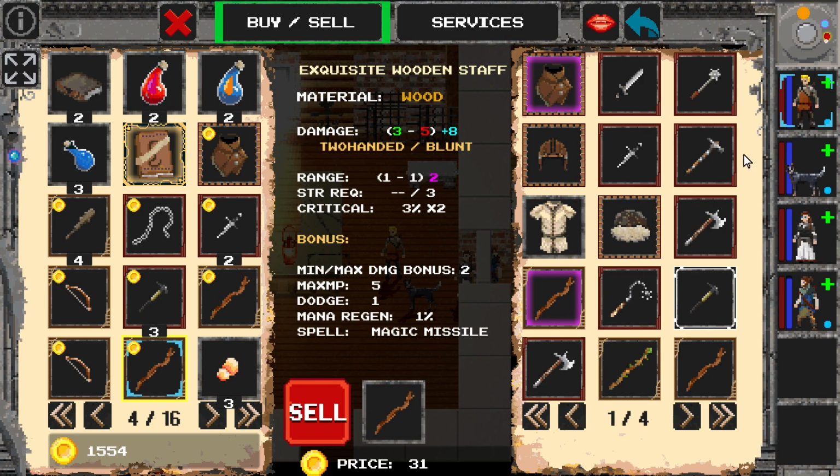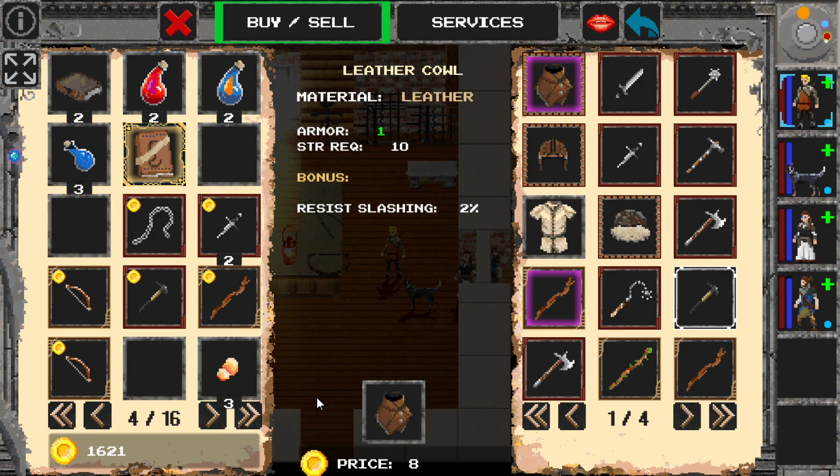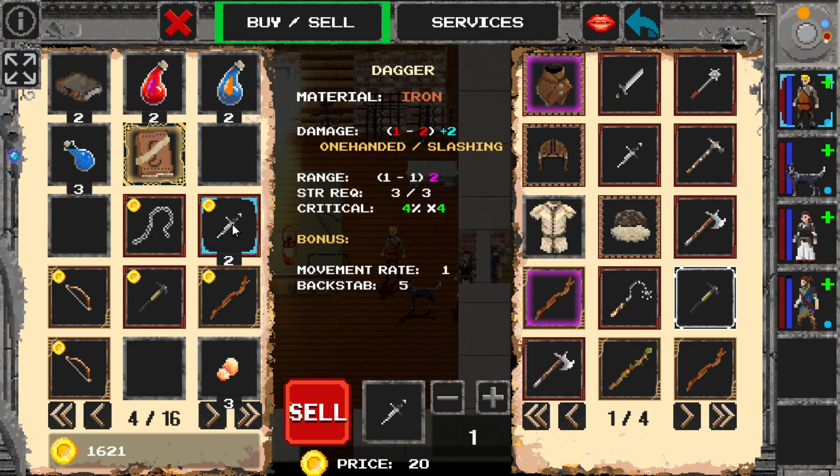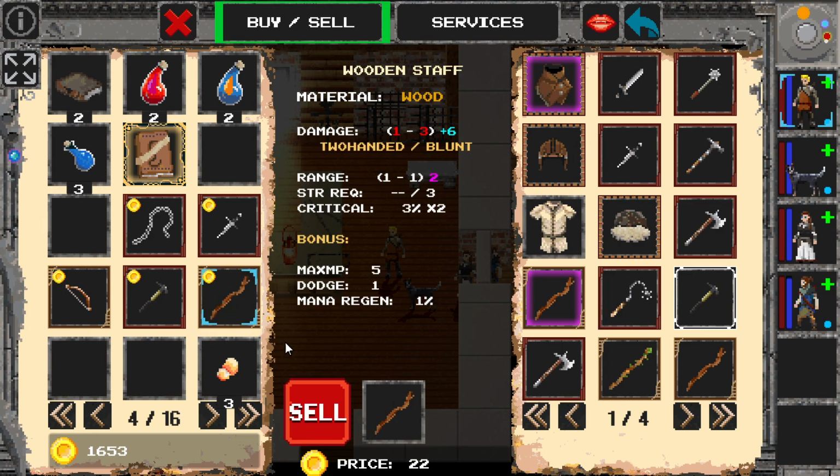Exquisite wooden staff. Magic missile. We don't really need that. 31. Smith's hammer. We have 3 of them, so let's sell 1, 2. Don't know if we need a Smith's hammer. 4 clubs. Sell. Leather cowl for 8. Iron dagger for 20. Short bow. Sell. Wooden staff, sell for 22.